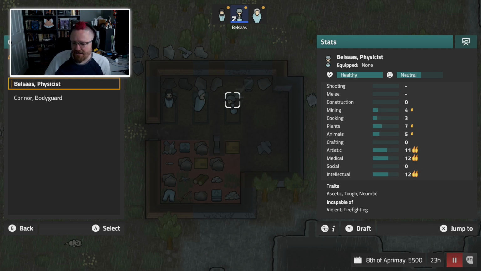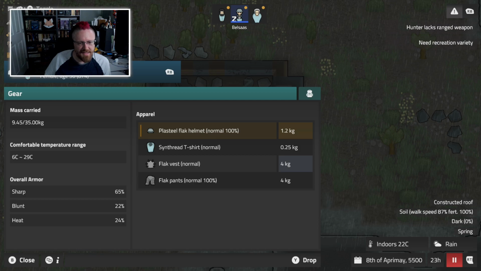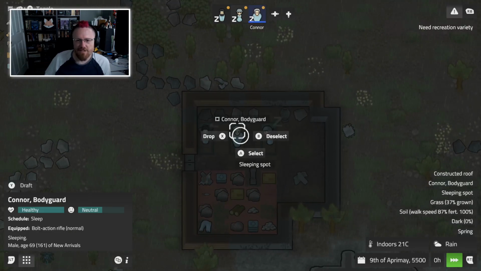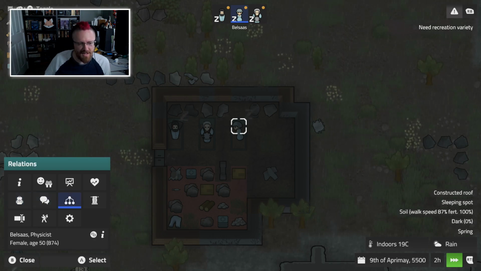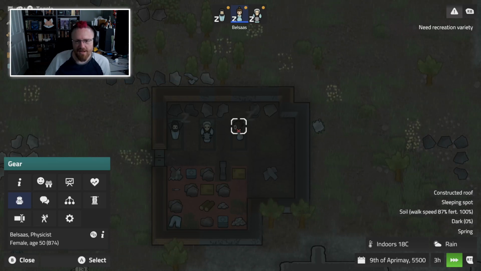Can I take off Belzas's inventory? Like, I need stats, health, records, gear? Can I make her drop the armor? Yes, I can. Okay, I can only make her drop one thing at a time. So Connor, force wear flak vest, and then Belzas. Okay, remembering how to do everything. There we go. I need you to also drop your flak helmet. There we go.